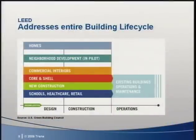Since the rollout of LEED version 2.0 in 2000, LEED products continue to expand and improve. Many products have been introduced since then, notably LEED for Existing Buildings and LEED for Commercial Interiors in 2004, LEED for Core and Shell in 2005, and more. Multiple products with varying timelines have added confusion and often make it difficult to follow. These different products are intended to make sure that the entire building life cycle is covered under LEED rating systems.